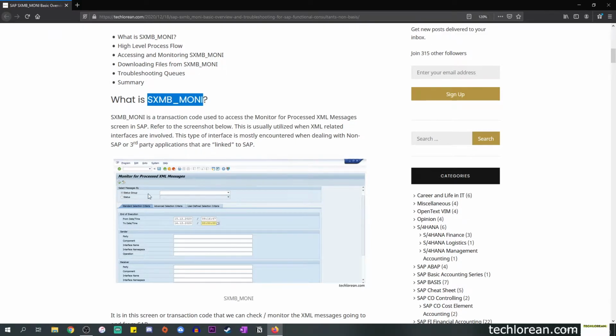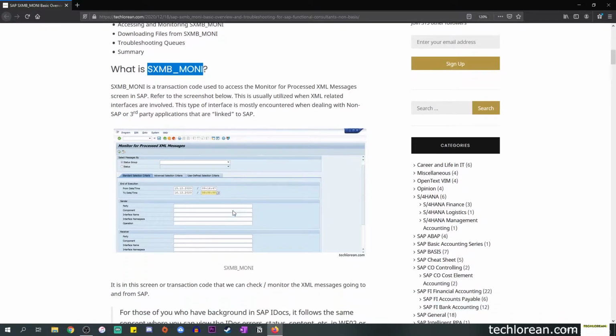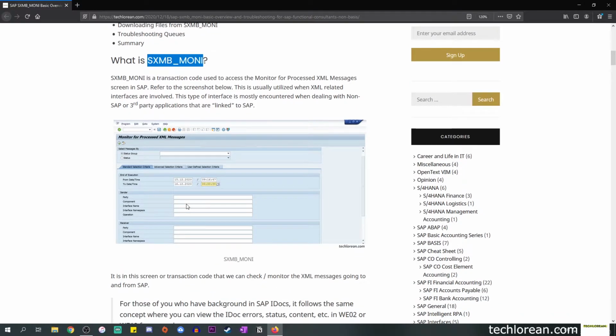And if we look at the screenshot below, you'll notice that there are several fields available for you to narrow down a certain XML message for a certain interface, if that makes any sense.